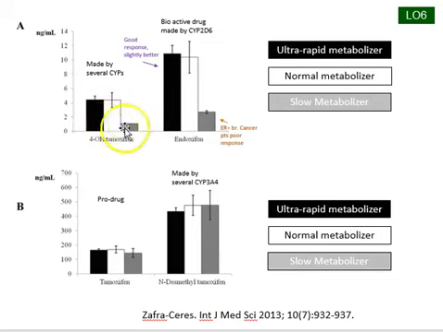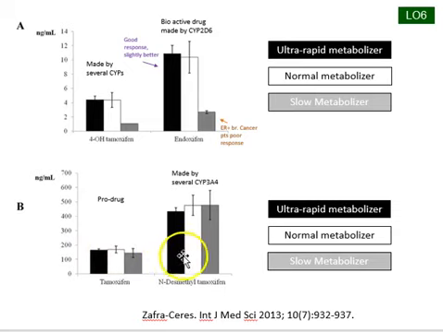Here are three groups of patients being treated with tamoxifen, and what I did was color code it. The black bars are the patients that have been identified after this study as being ultra-rapid metabolizers, the white bars being normal metabolizers, and this bluish gray bar being the slow metabolizers. And here's the drug concentration of tamoxifen. You can see that in terms of the administered dose, more or less all three patient groups received the same amount of tamoxifen. Serum concentration is about 160, 180 milligrams per ml.